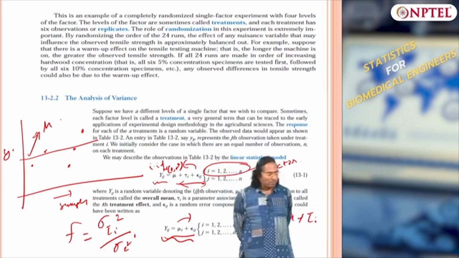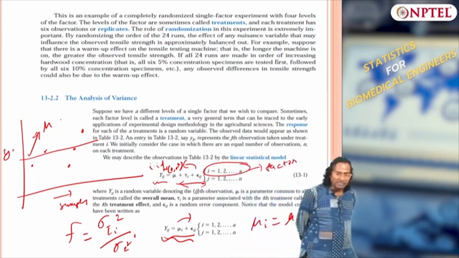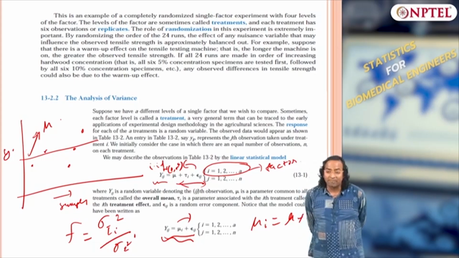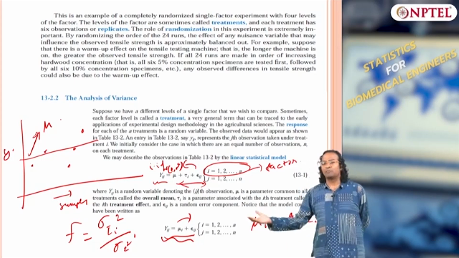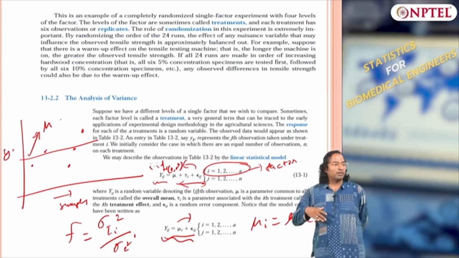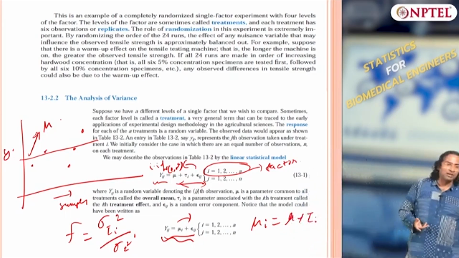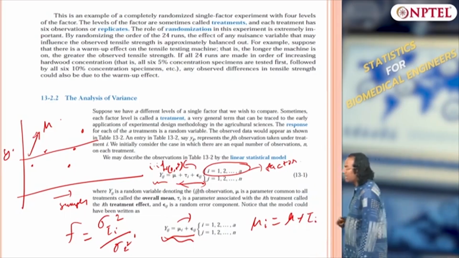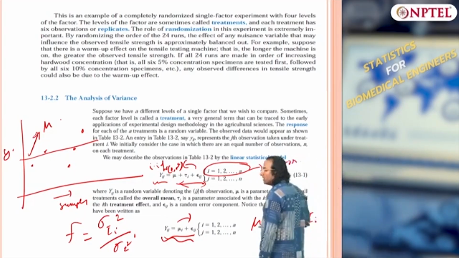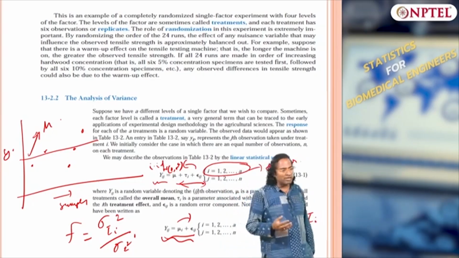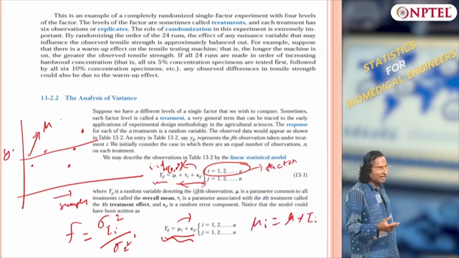So we can also club this as Yij equals mu i plus epsilon ij. We want to see whether mu i is significant compared to epsilon ij, that is the way to put it. So is the variation in Yij significantly due to mu i or not, that is the question we are asking. So naturally the variance starts to come in rather than the mean.